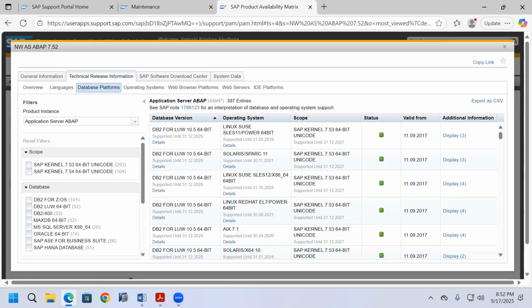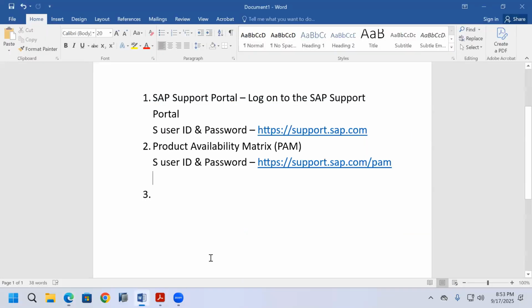Not only that, for any SAP software you want to install, without kernel software it is not possible. Here they show two versions: SAP kernel 753 64-bit Unicode and SAP kernel 754 64-bit Unicode. Two kernels are there.